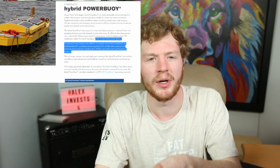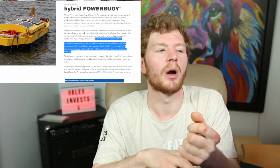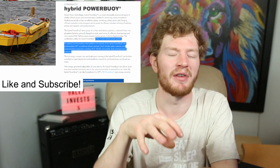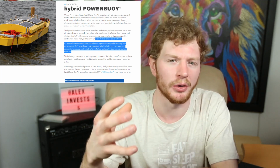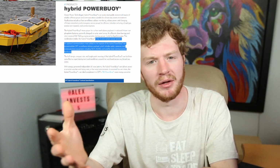All right, so let's get into some of their products here, right? The first one is their hybrid power buoy right here, and this one's easily deployable and produces reliable offshore power, but there's also a communications aspect to this, which I think is very interesting. I've highlighted a few points here. First of all, a low to zero carbon power solution, and that's simply because they do have an engine just in case for backup power, but they also have those solar panels on the roof of this one.